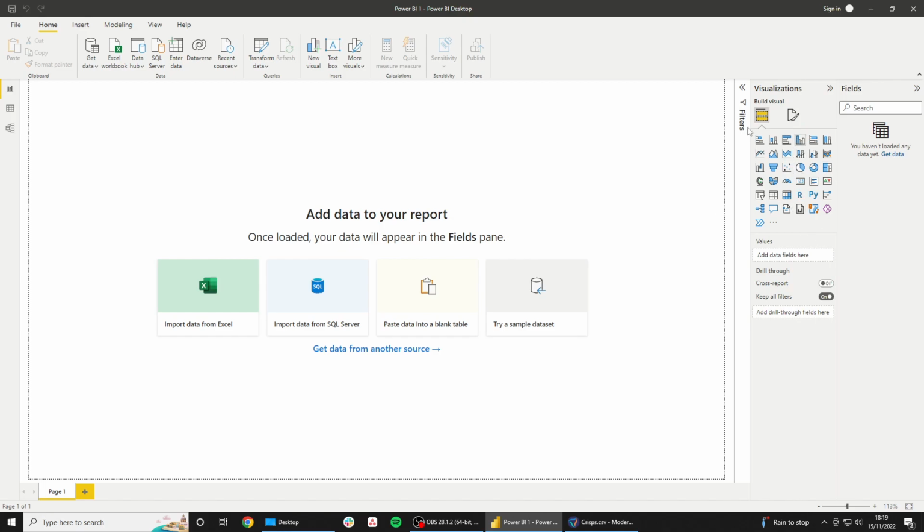So just to give you another bit of a run through of what you can see on the page here. Here are all the visuals, so this is all the fancy stuff you can add. Filters I'll go through either later on in this or in another video. This is going to be your page, or what will become your page, and then there's some other options at the top and at the side, but for now we're just going to connect to that data set. So we click on get data, and it's going to bring up a window.